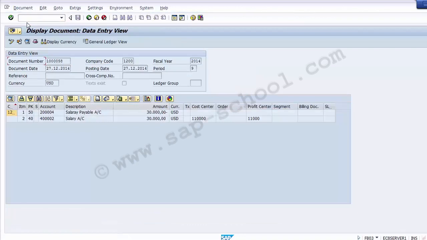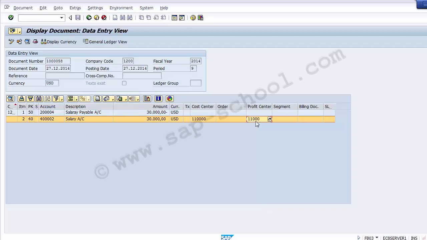So if you display the document now on the screen, this was the cost center, and on the basis of this the profit center has been picked as well. So if you remember, when we create a cost center master record, we have to assign the profit center as well. So on the basis of cost center, the system also gets to know which profit center it belongs to. And if you remember, we created the profit center with the series 1 and the cost center with the series 1 initially.